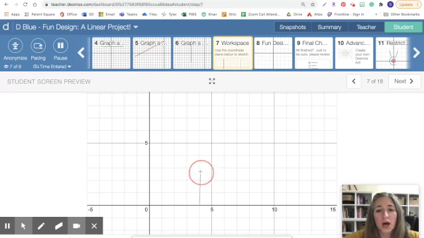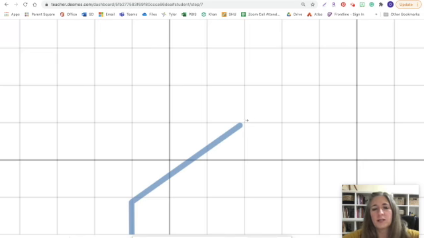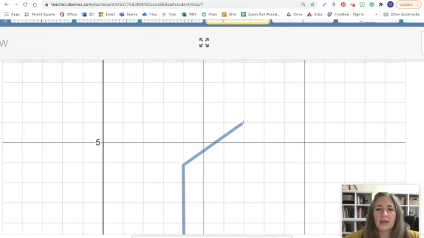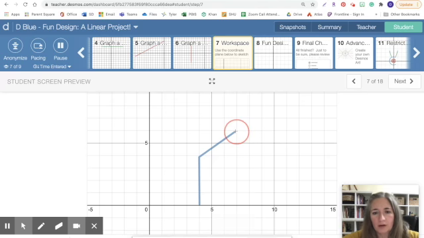And I'm just going to draw sort of a random house. Notice as I'm drawing that all of my points are going right to the middle of a grid line. That will help make your picture easier to work with later on. And probably to there. Okay. And again, you want to draw a picture that meets those rules that we talked about with your vertical, horizontal, and slanted lines. You could draw a little tree over here, I think someone did that.